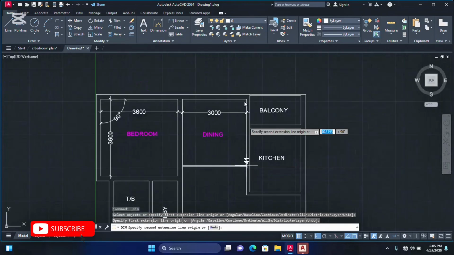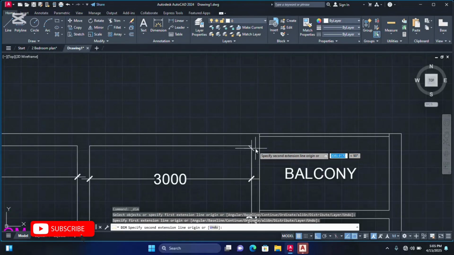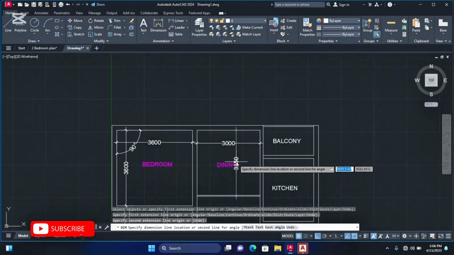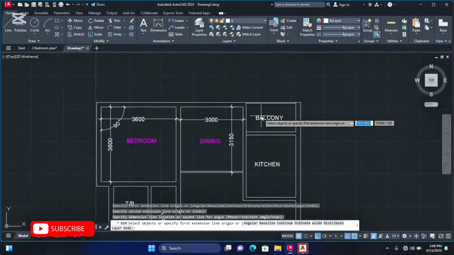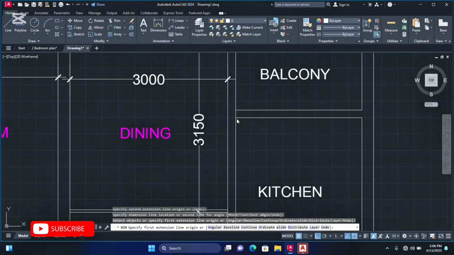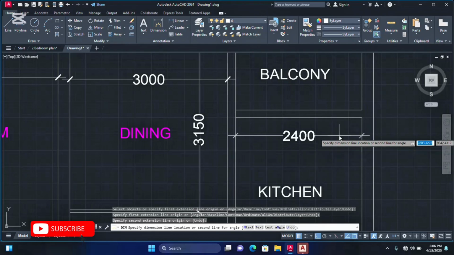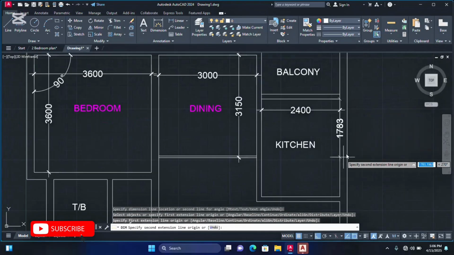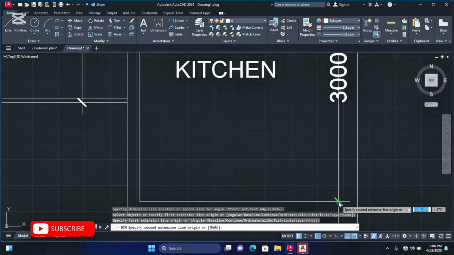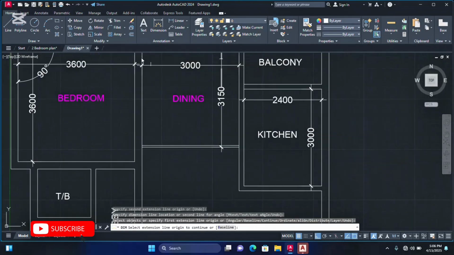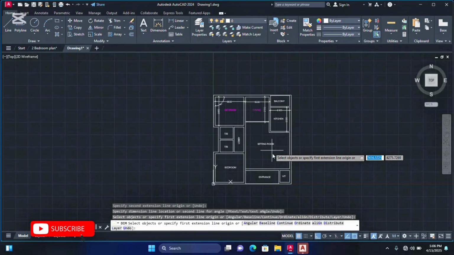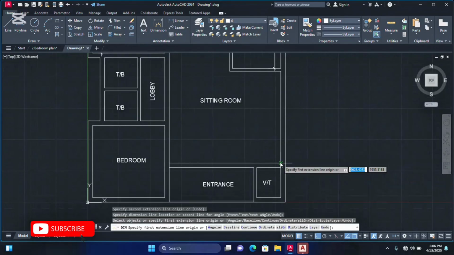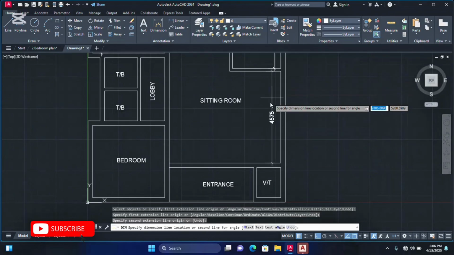If you want your dimension to just continue like that, this is exactly what you're going to be doing. You click on this dimension here, and it's going to continue. It's not going to stop until you escape it. That's when it's going to stop.